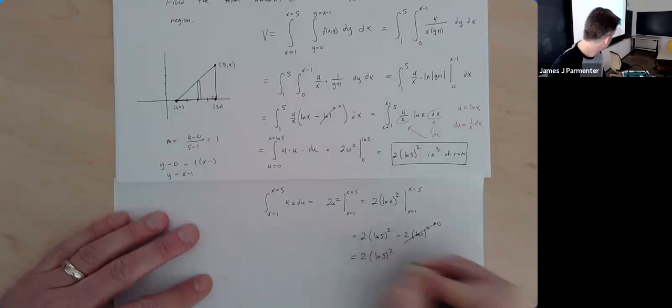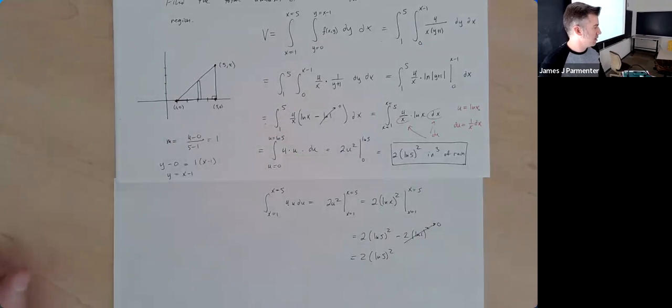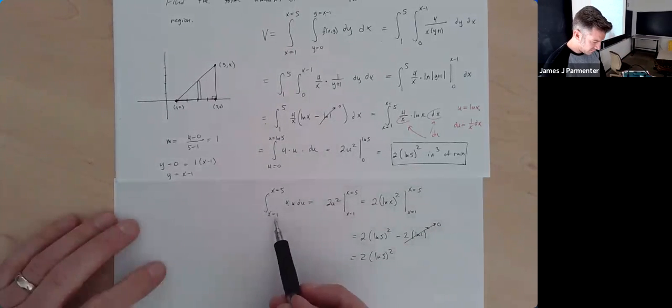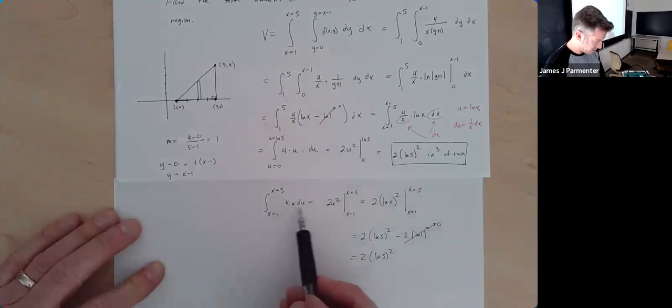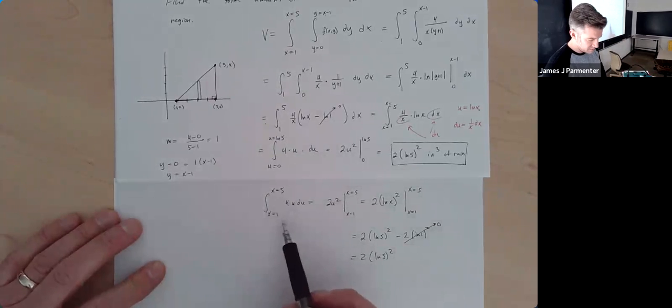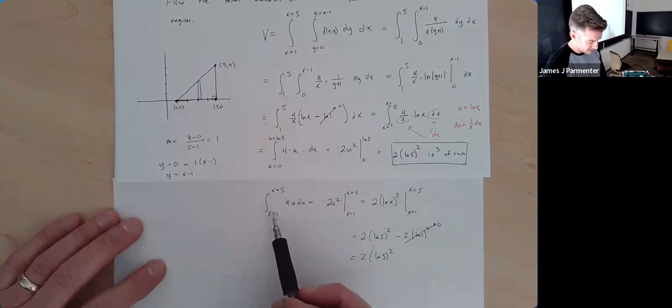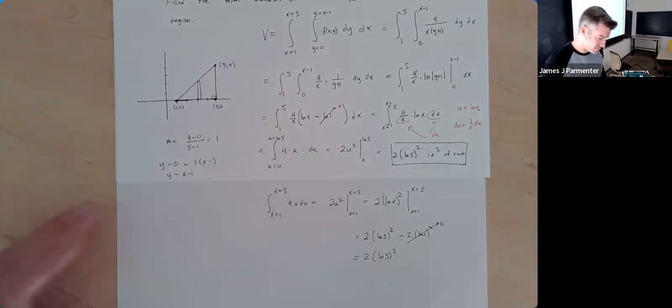I just feel like it's not as nicely done this way, but you can do it either way you want. So make sure that if you're doing it this second way, that you're very clear that these are x limits while your integral is still a u integral. Some people just don't write them at all. I prefer to write that they are whatever the original one was.